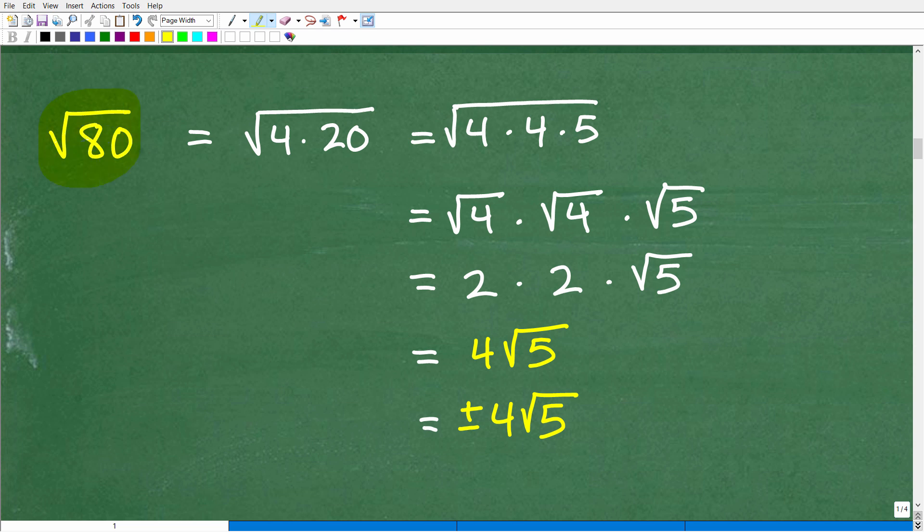So that was to simplify the square root of 80. Now, this is a problem you can kind of think of this as, like, if I gave you 20 over 40 and I said, hey, is this, can you simplify this? And most of you would be like, oh, yeah, that's the fraction 1 half, right, 2 over 4 or 1 half. You wouldn't leave your answer 20 over 40. You would simplify it or reduce it to 1 half. Same idea when it comes to radicals and square roots. So when you have the square root of 80, we want to simplify it. Now, can we simplify it? Yes, you can.